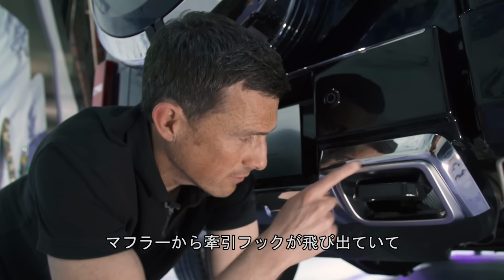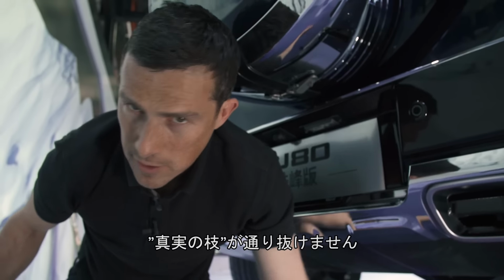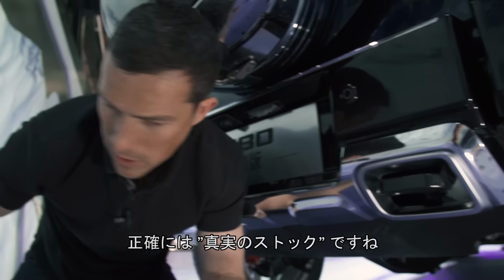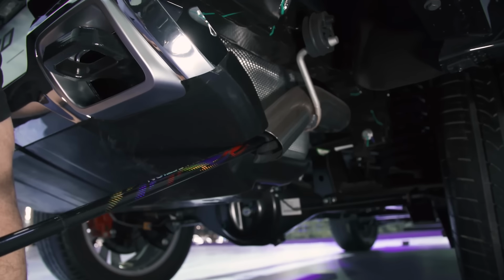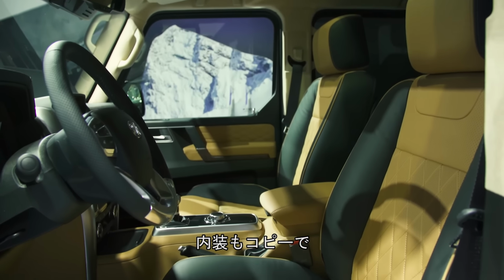Now I've just noticed something really odd. So the exhaust surrounds actually have a tow hitch coming out of them. So look, they wouldn't pass the carwow stick of truth. Though should probably be the carwow ski pole of truth. Yeah, anyway, the actual exhaust is here. How very bizarre.